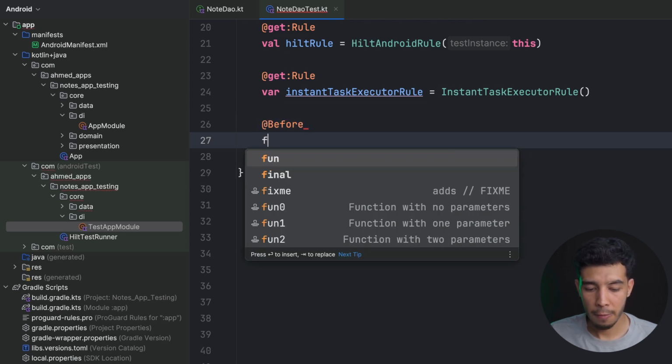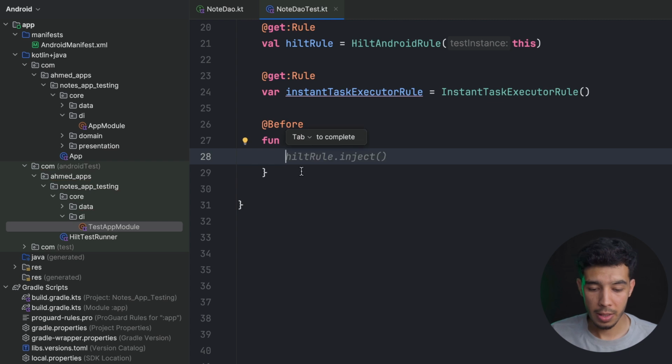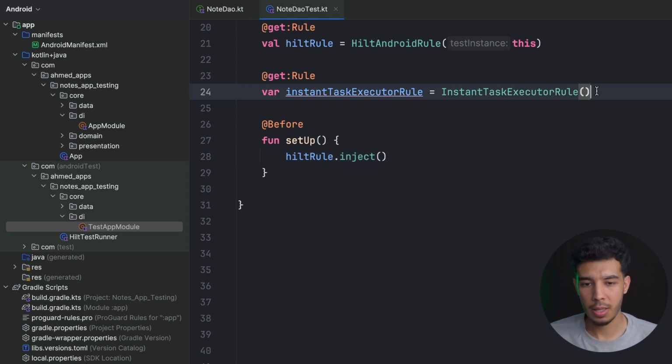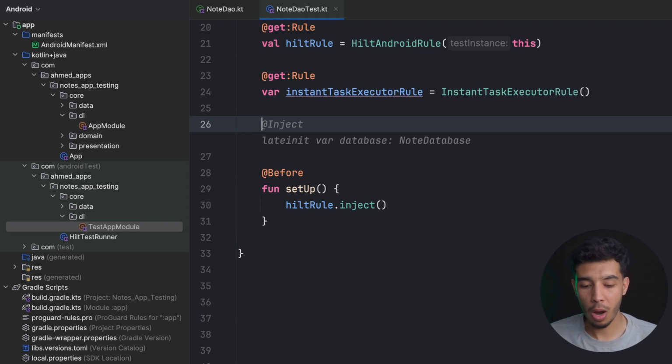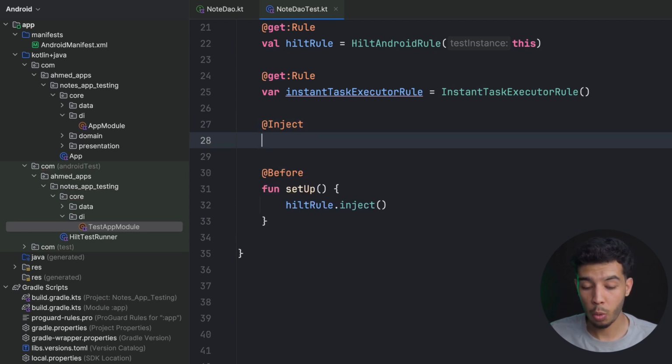And then we need this Before function, so it's already actually suggesting it for me. So @Before fun setup, and then in the setup we need this hiltRule.inject() to be able to inject all our dependencies in the setup, before our test runs. And what we need here is our DAO instance, because that's exactly how we are going to get all those functions that we can test. So to get that DAO, we need our database. So we're going to write inject, and of course we already provided our database.